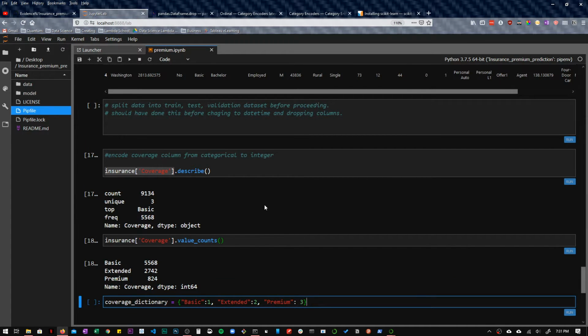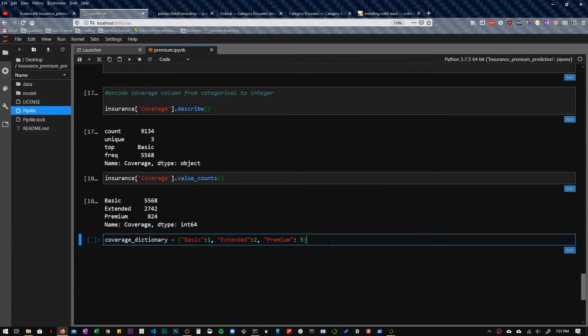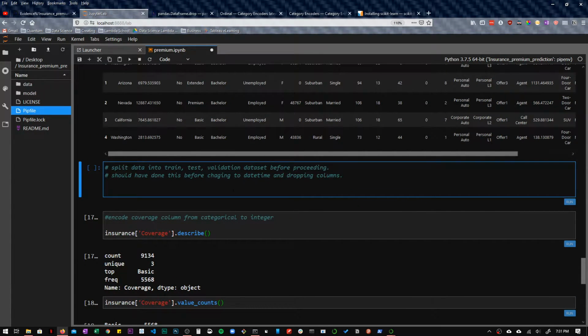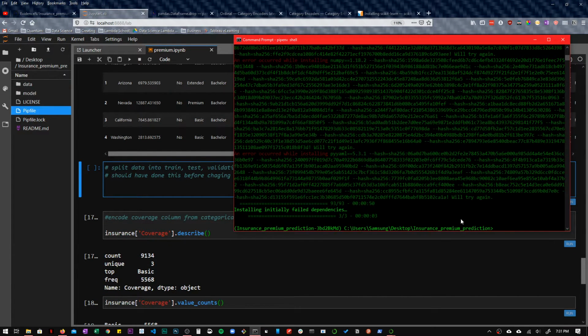Yeah, Steven says I'm correct on that one. So this is our coverage dictionary. But before I get to this, let me go ahead and execute this so I don't forget. But I wanted to do train test split on stuff before I continue, because I made one change to the data frame before splitting my data frames. Actually, no, I'm not specifying a specific version.